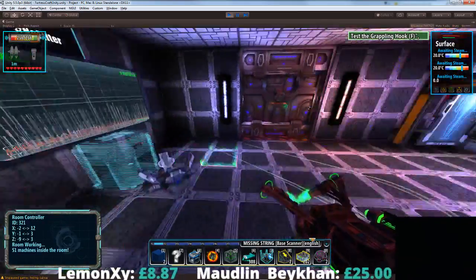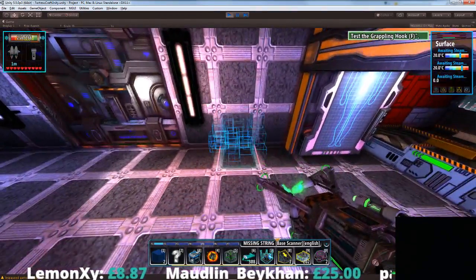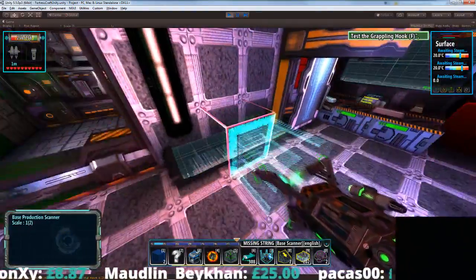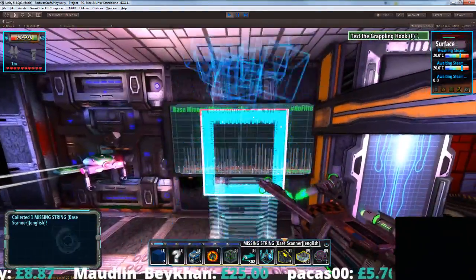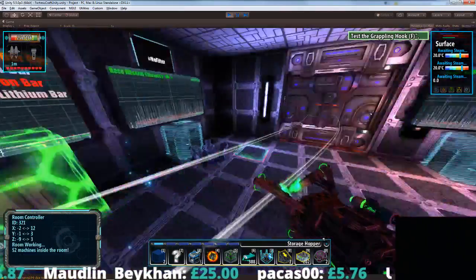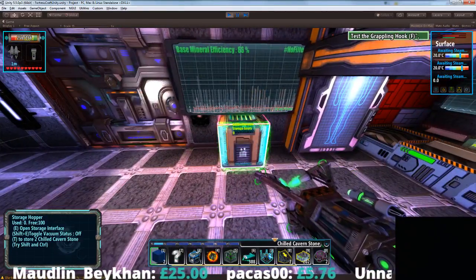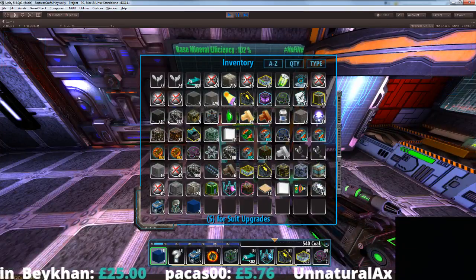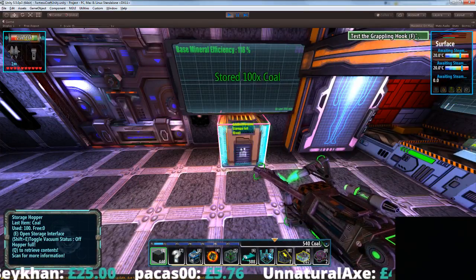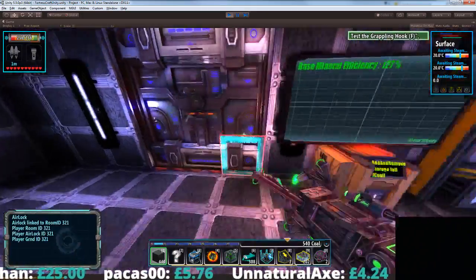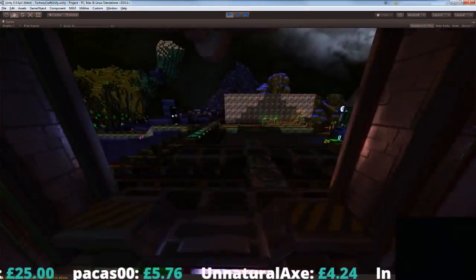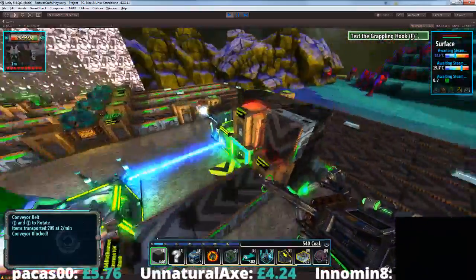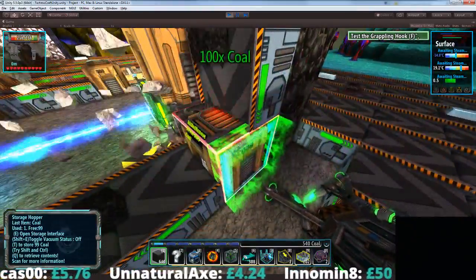Okay, so I need to pick another. I think I'm kind of running out of room for these in this room, so that's a lesson to you. Build it big, and then we will just put coal in here. And I really doubt we're actually mining any coal. Do I have any coal? Yeah, stick 100 coal in there. Oh, that's so cool. Am I mining any coal? I could be. I am now.